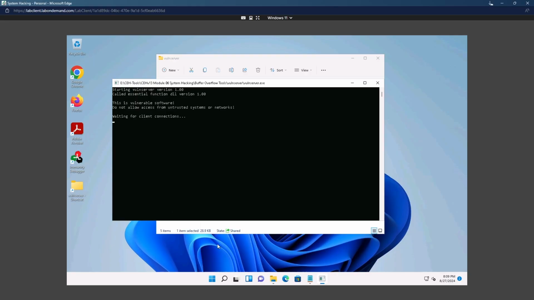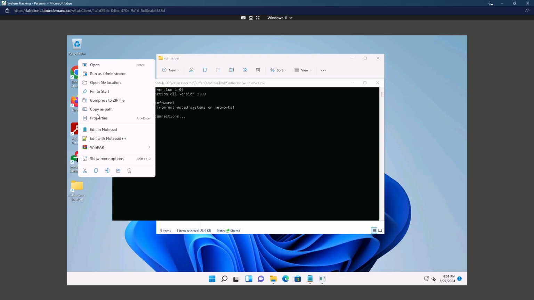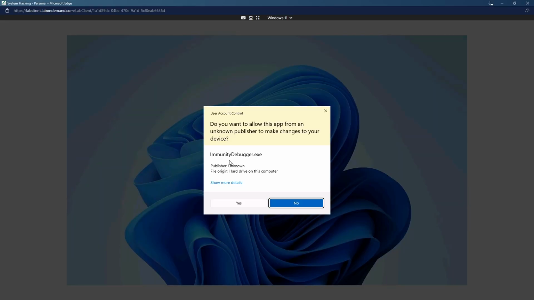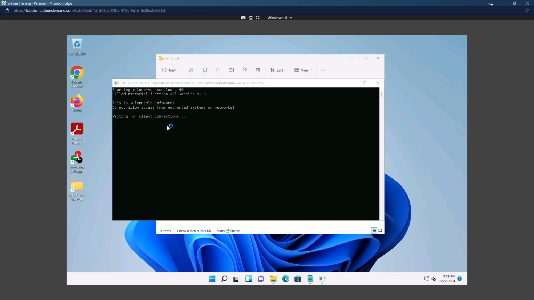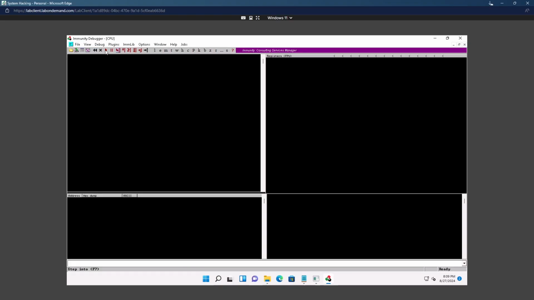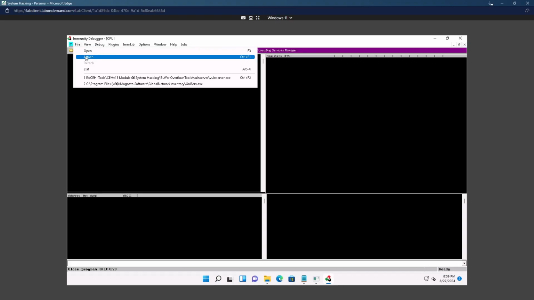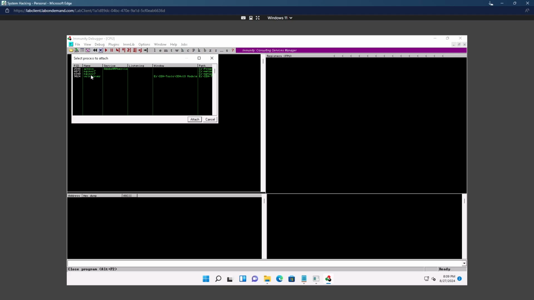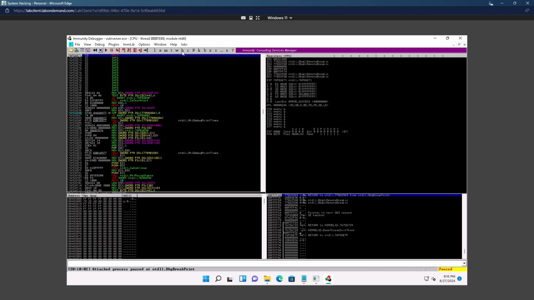Here we go. So we're doing that. We're going to run Immunity Debugger. Debug everything. All right, there we go. Now we're going to go find that vulnerable process. Oops, that's not it. Don't want to get the wrong one there. Vuln server, attach. And then we're going to run the app. Bottom right hand corner, it now says it's running.